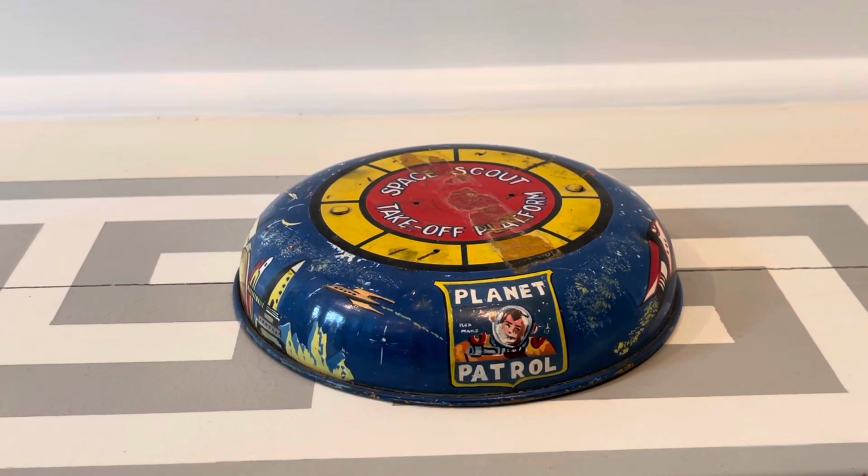Enough TikTokers doing boring, inane, mind-numbing stuff. This is the cool stuff. This is the stuff that actually even educates you to a degree.